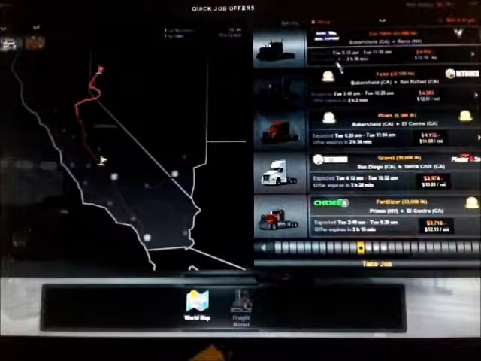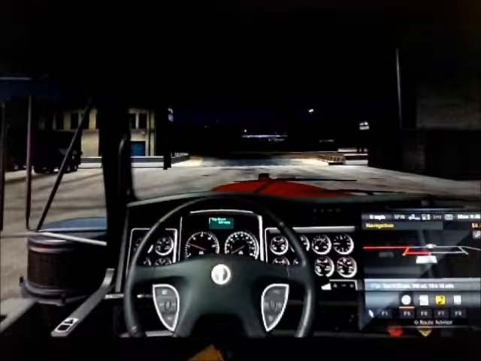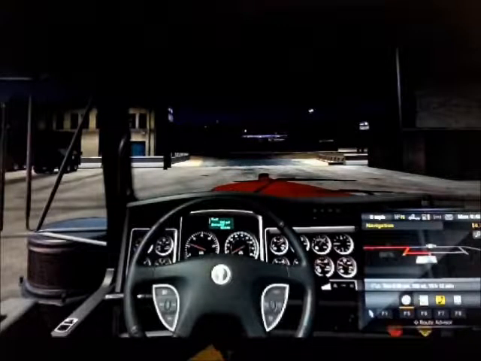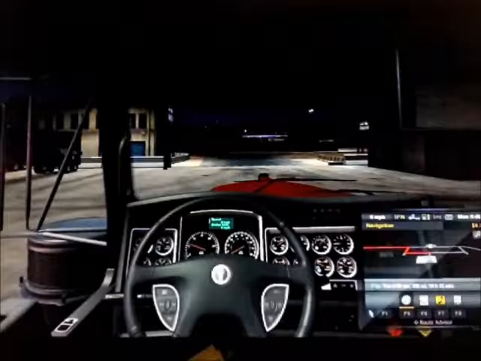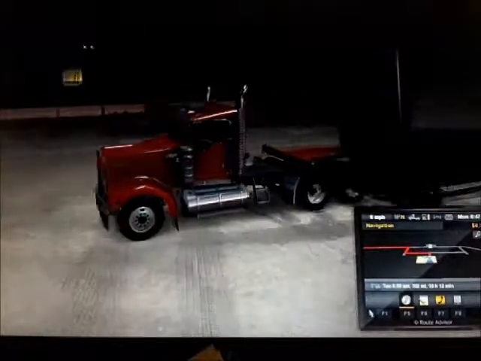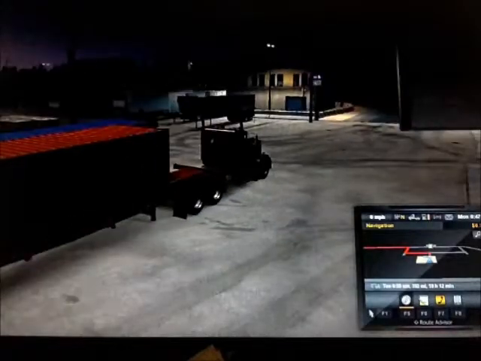But let's go Bakersfield to Reno in a Kenworth day cab. Big job. All right, so a quick job. It was 392 miles. Let me just check my distance to empty. I've got 500 miles worth of fuel, so I should be good there. Let's take a look at the load. Car parts, short trailer, pretty navigable, simple day cab.